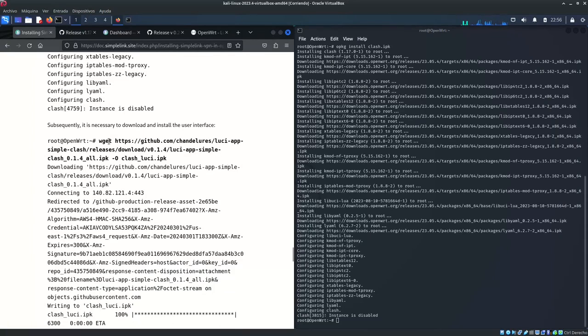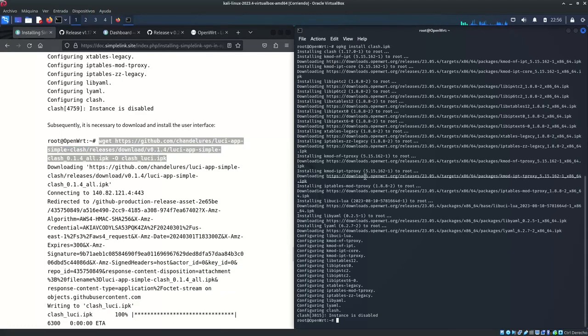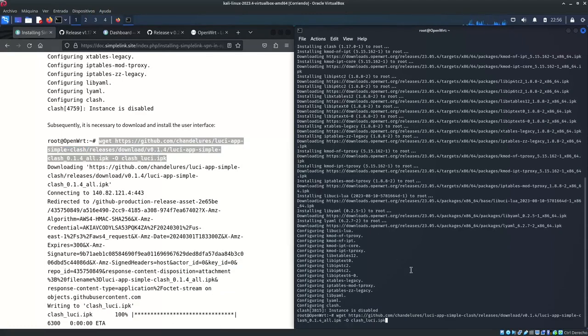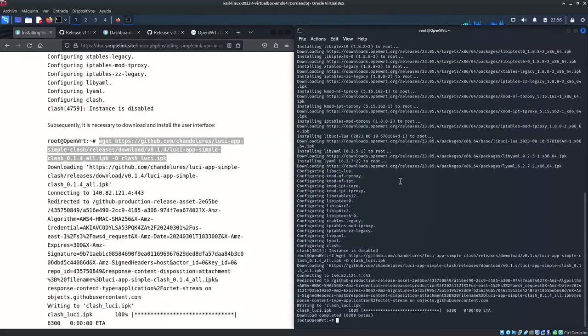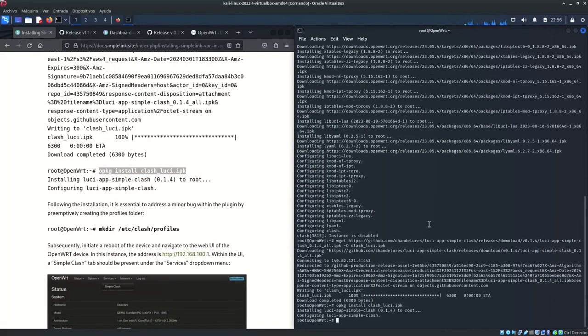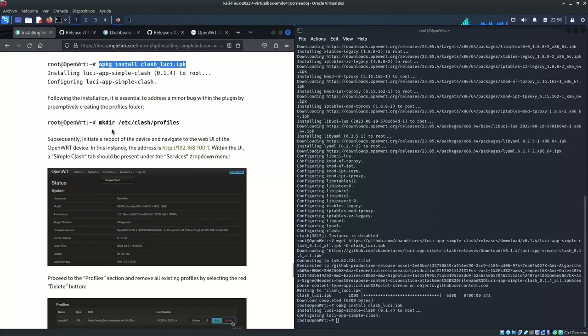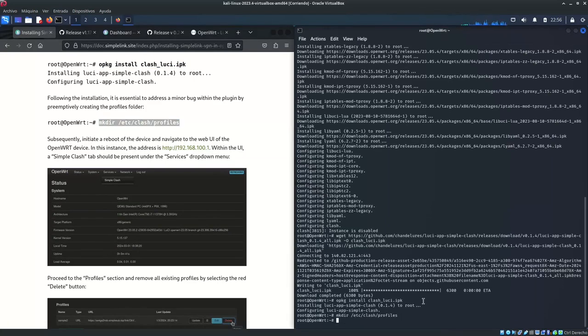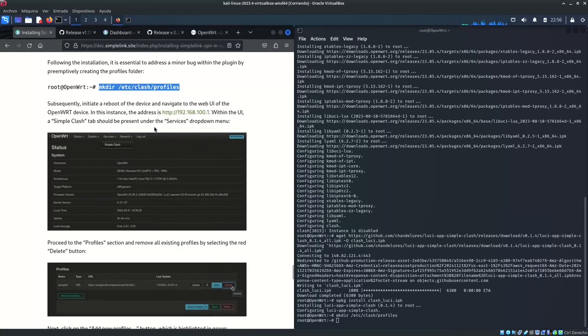This time we are installing a graphical interface to manage our Clash connections through the web interface of our router. In the same way, I mean, downloading first the IPK file to the router and then installing it. Then we're going to create this little folder that is needed in order to make the extension work.